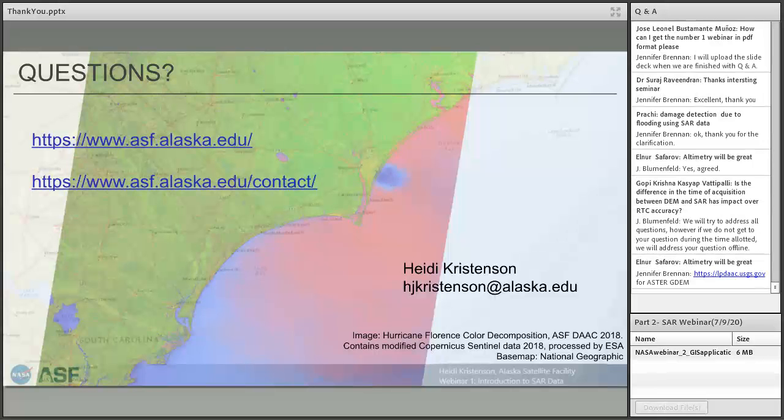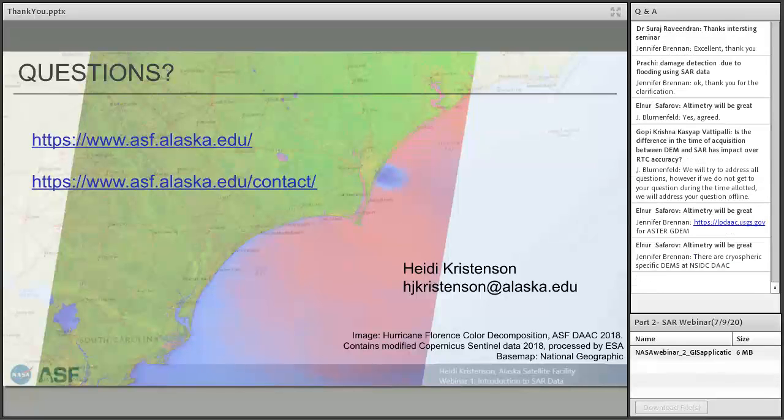So the next question is, what are the best satellite products for measuring inundation depth? Oh, inundation depth, that's a good question. Water is tricky to sense through because it has such high dielectric properties.